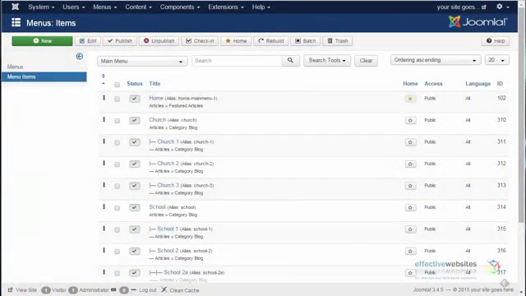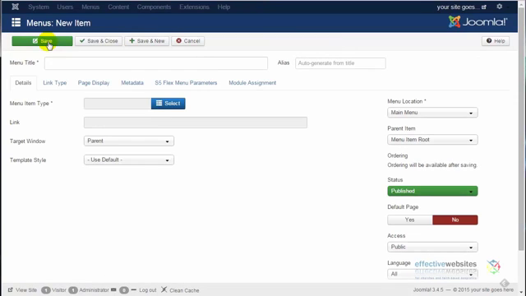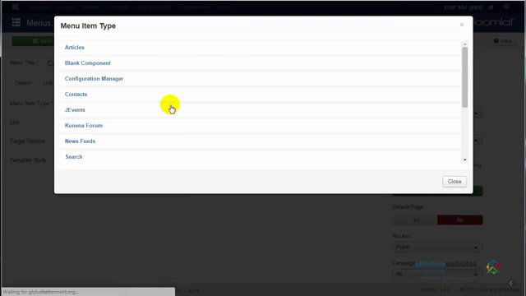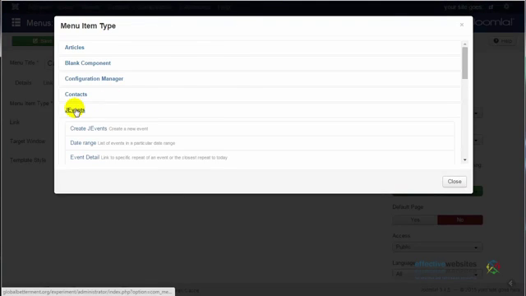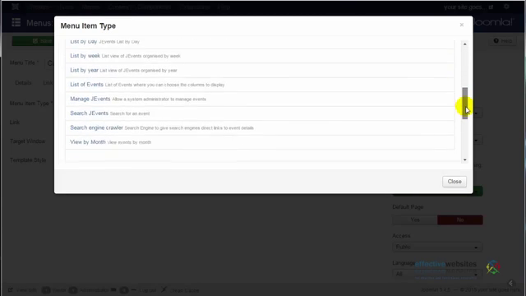Okay, when we first put together our menu, we said that there are 2 other menu items all good web pages should have, a contact page and a calendar. Let's make those menu items right now. It's only slightly different than what we first did. First, we go back to the main menu, click on New, click on Menu Title, and enter Calendar. The menu item is J-Events Calendar, and we want to view by month, so we'll click on that.